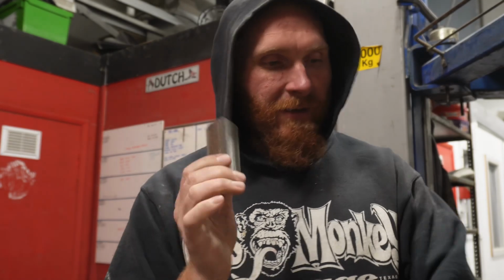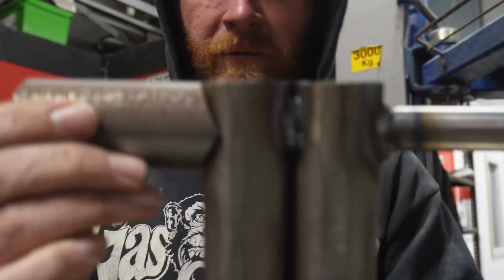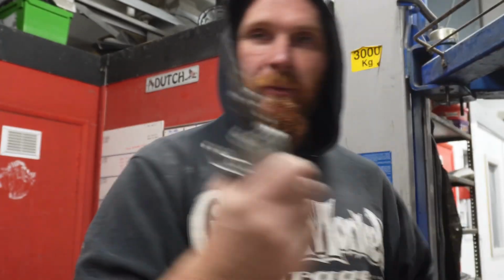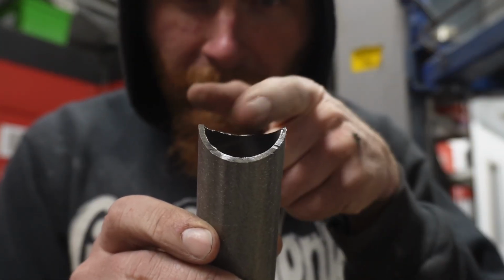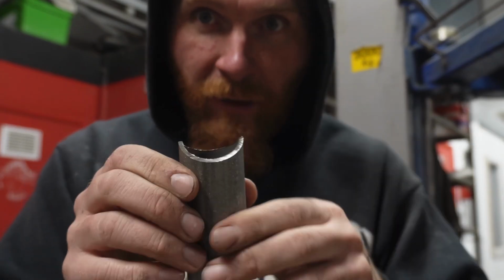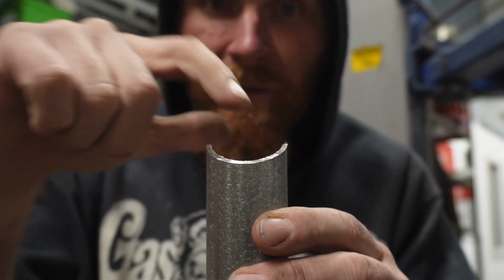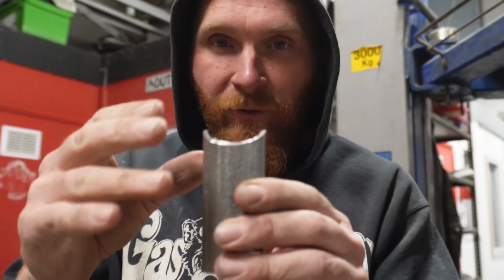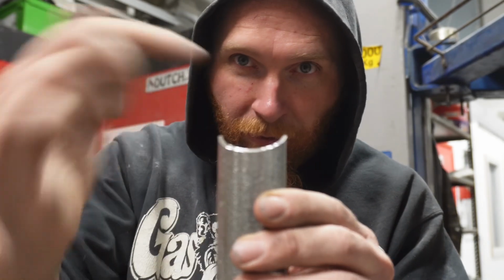Now it won't fit amazingly straight away, but it'll be close, hopefully anyway. There's your notch. What you have to do now, you can either use a belt sander or a die grinder. Those inner edges there, we need to file them away so that it's thinner there, so that it can go over the other bit of pipe nicely. Then also these bits, you will find the inner edge is longer than the outer edge. You need to make it level pretty much.